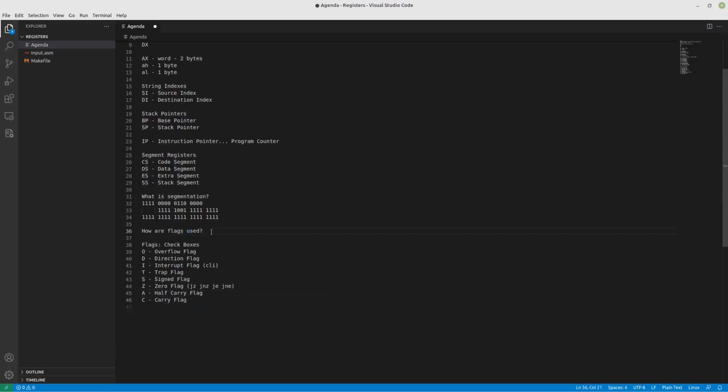So how are flags used? Let's say you do an add operation, and you're adding AX and BX together. I'm going to change this. I'm going to do AH and BH because I don't want to have to write out 16 little bits. We're just going to do 1 byte instead.